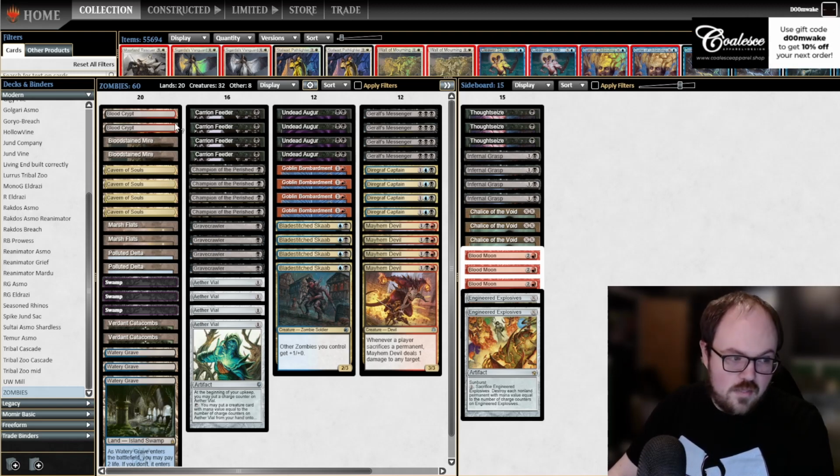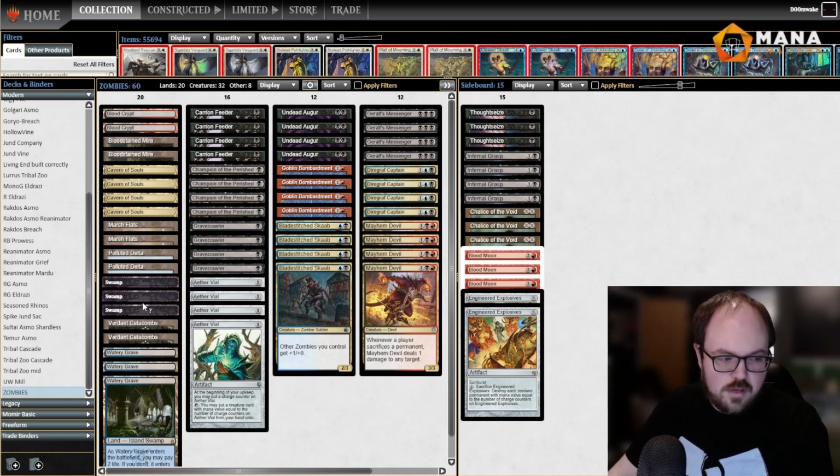And then in the mana base, we got 8 fetch lands for Mayhem Devil, 5 shock lands, 4 caverns, because we're basically mono zombies. Every creature in our deck is a zombie. And then some basic swamps to round out the mana base.